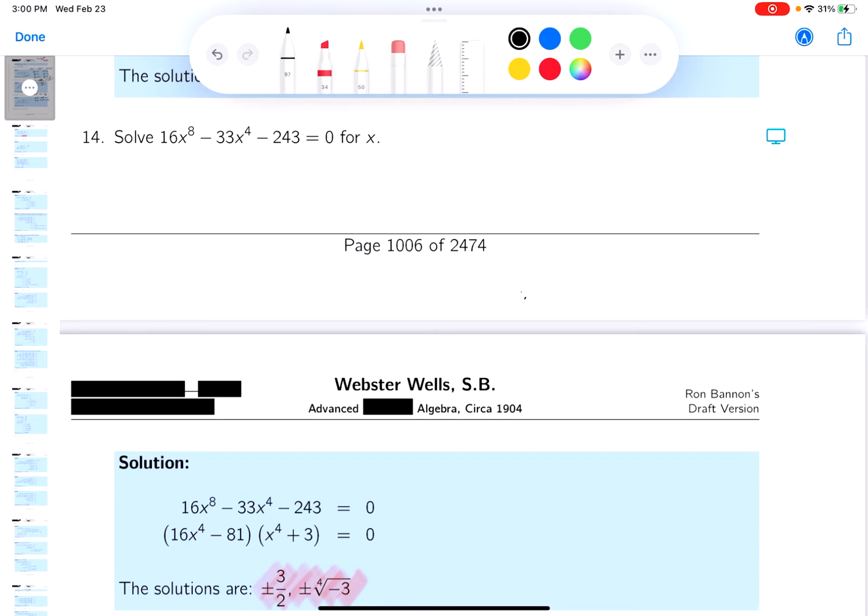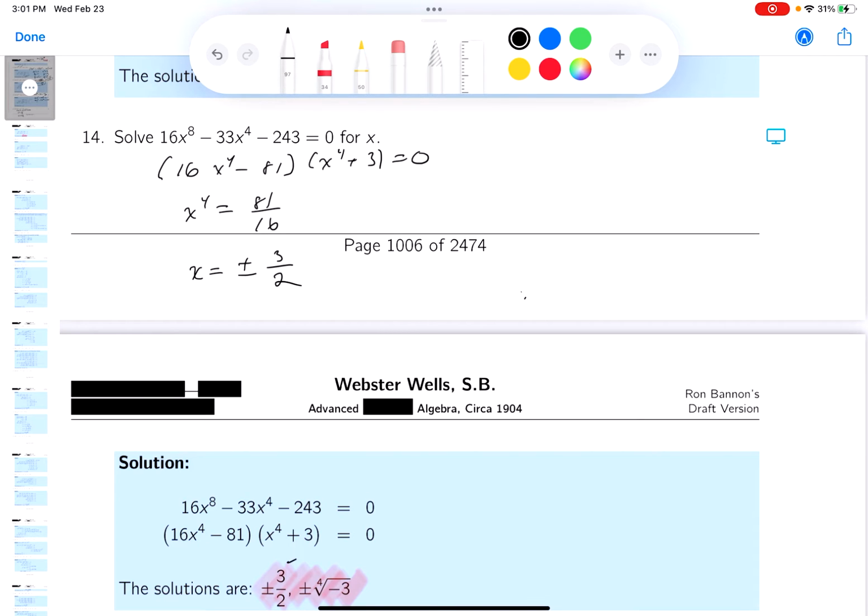But I want to tell you what Wells is doing over here. He's basically just factoring the problem, to get these answers. A relatively simple factorization, by the way. And then he says, oh, x to the 4th has to be equal to 81/16. And then he says, oh, x is plus or minus. The reason for that is if you raise a number to the 4th power, plus or minus would just be positive. The 4th root of 81 is 3, and the 4th root of 16 is 2. And he calls it a day, and he certainly gets that, all right?